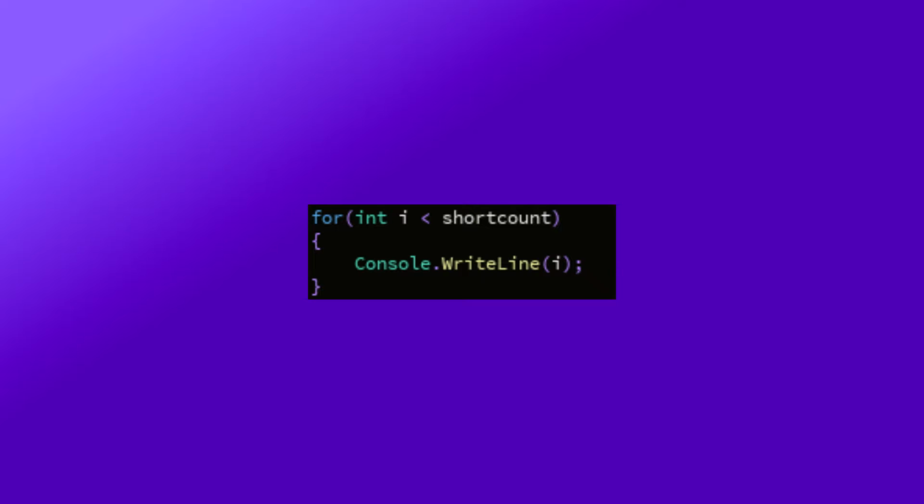However, there's also a shorthand way of writing it, which is if you write int, then the name of the variable, is smaller than the name of the other variable. That works fine. So you could do for (int i < count). This just interprets the plus in there as well, and it's just an easier and shorter way of writing this.